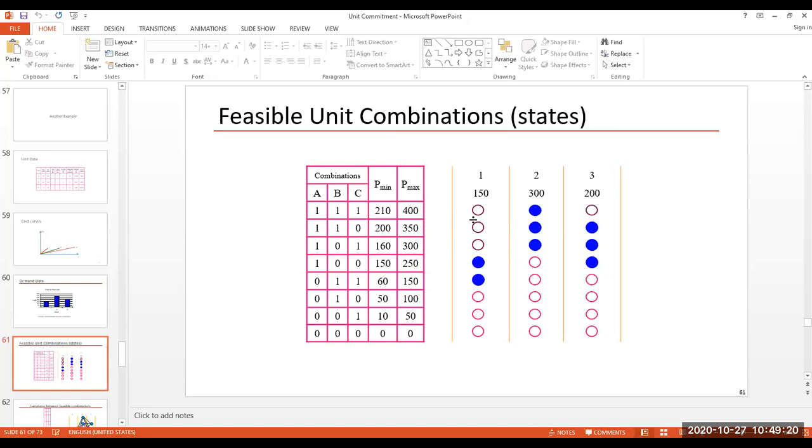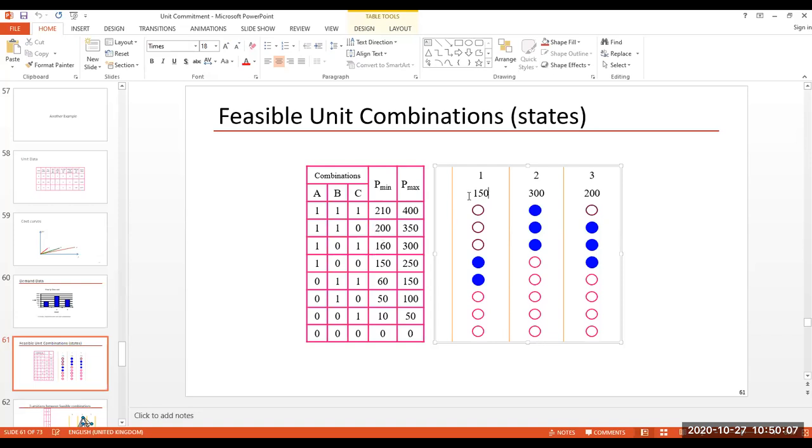Accordingly, in the upper 3, you see the lower is 160. Here the lower is 200. That means you have to generate at least 200, but your demand is only 150. So why should you go for that? If you follow this, you are losing 50 megawatts at least. Why don't we choose this? The reason is that if we choose this one, 200, you are losing at least 50 megawatts because the demand is only 150, but the minimum that you have to produce is 200. So at the very beginning, you are losing some power as a loss. That's why we don't choose this.